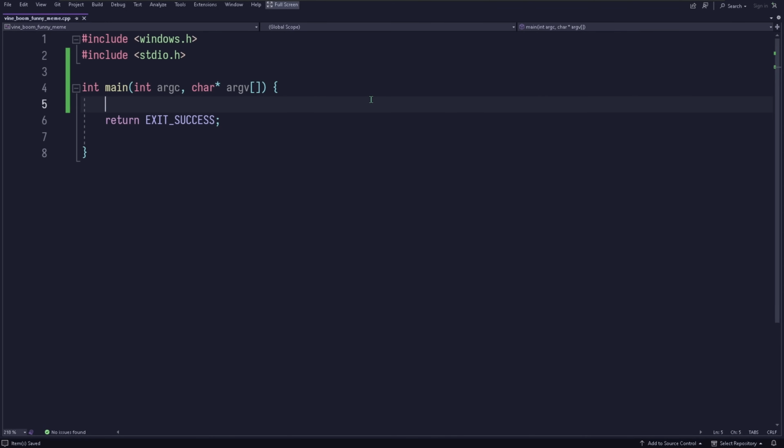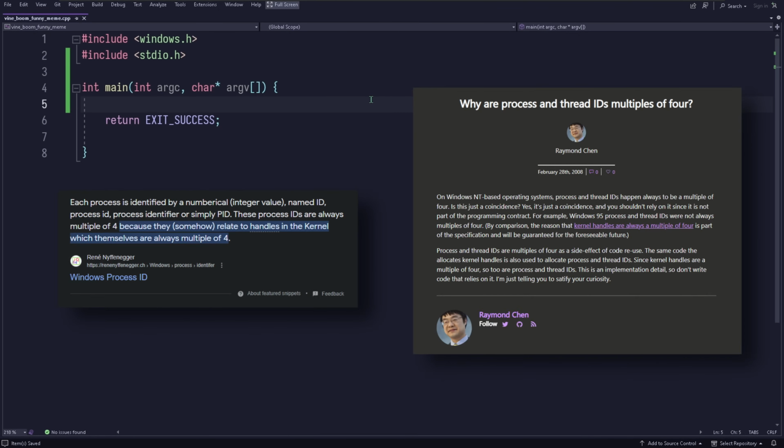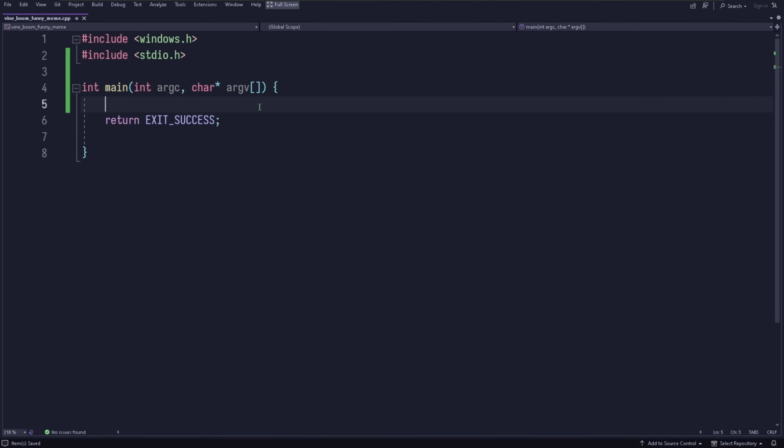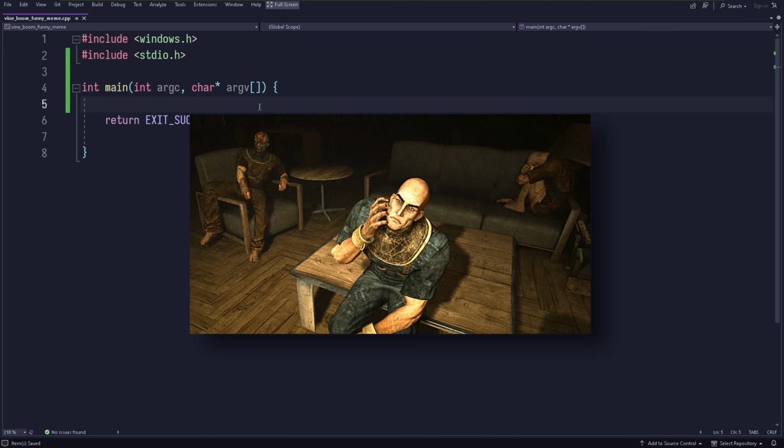So if you remember, every process has a process identifier or a PID, which is always a multiple of 4 if you've ever taken the time to look at it, which isn't important, but it's still pretty cool to know, and it's just because of code reuse and some other backend kernel stuff as well. So the thing with the PID is we want to be able to supply a PID through the command line so that it's easier for us to inject our target process. Otherwise, we'd have to change the PID in the source code, and processes are always closing or opening all the time, so we'd have to edit the PID and recompile, and that's just a straight-jacket padded cell nightmare.